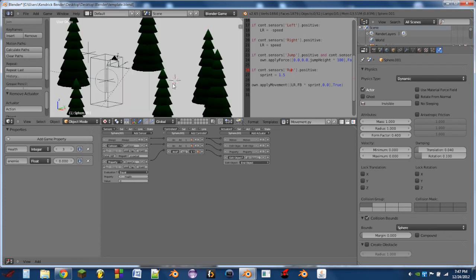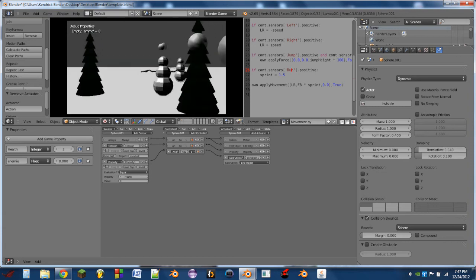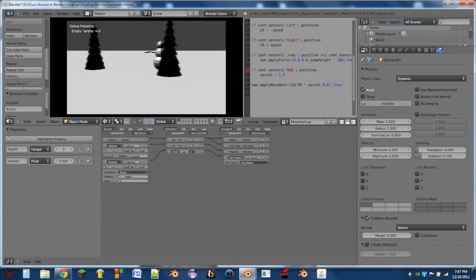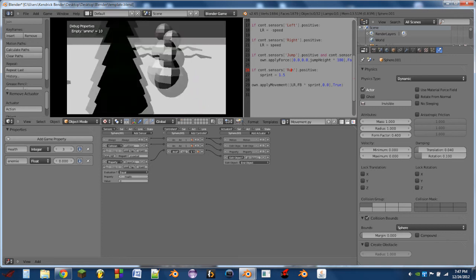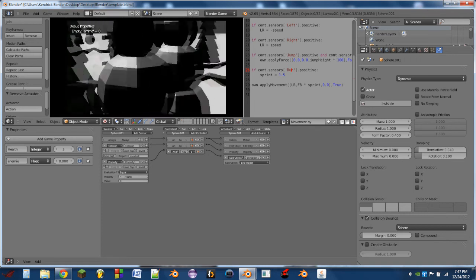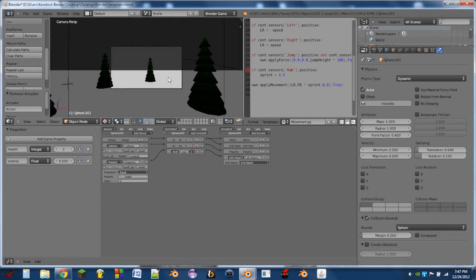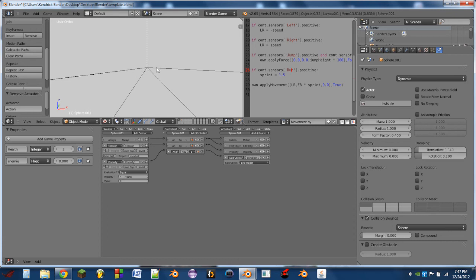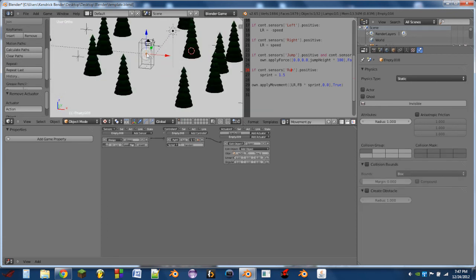So whenever we play the game, switch the camera angle by pressing 0, we play the game, look around, there's a snowman, we hit him 3 times and he dies, and we're out of ammo. So we can go around, pick up more ammo, get more snowmen, and we are surrounded. So it looks like maybe they're adding in a bit fast. So to fix that, we can select the inside empty, and we can just up this a little bit. So let's go to like 300 on that always sensor.